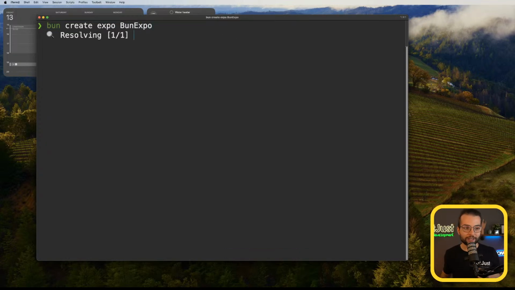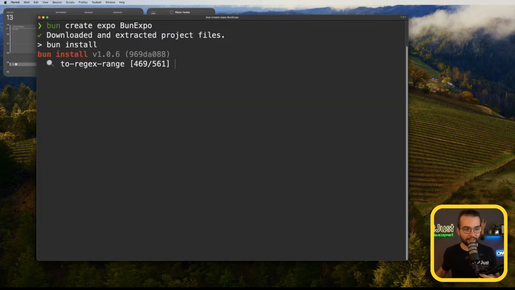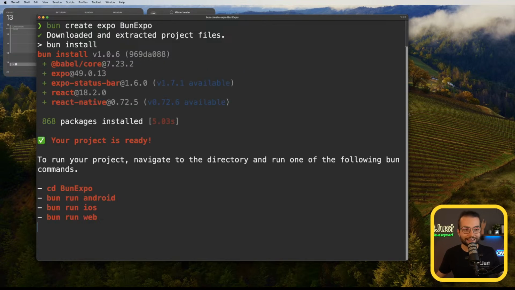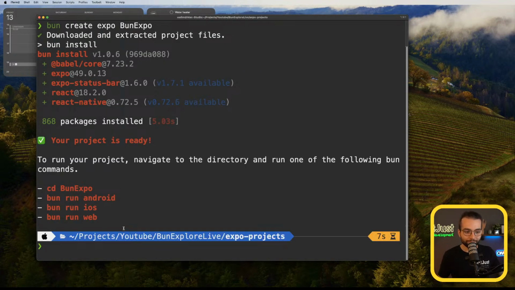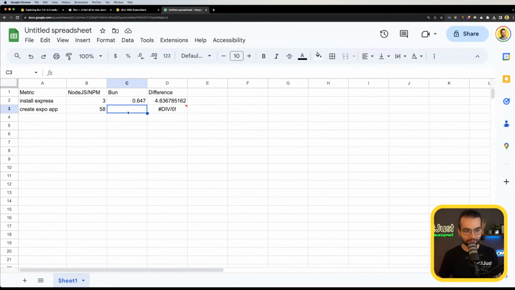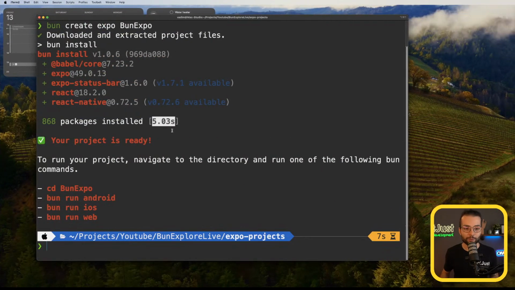This time we're using the same template, the same create tool, but we're doing it with Bun as a package manager, and I didn't even finish that sentence. Bun already finished installing the project, and it took 5.03 seconds, which is more than 10 times faster to simply initialize a blank Expo application.